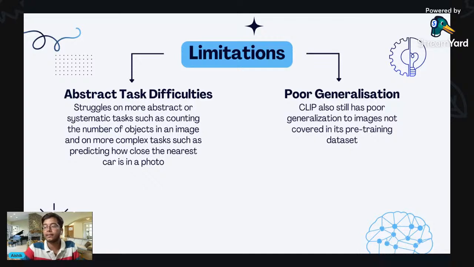Additionally, CLIP does not need task-specific training. However, as we have mentioned multiple times before, on the niche tasks or the abstract tasks, it does not really perform all that well. The example here is that when we use the celebrity dataset and we only have 100 classes, CLIP has an accuracy of about 59.2%. However, when we move to about 1,000 celebrities, the accuracy drops to about 43.3%. Although this is good for a non-fine-tuned model, it is much less than the target-specific models that have been trained on these datasets.